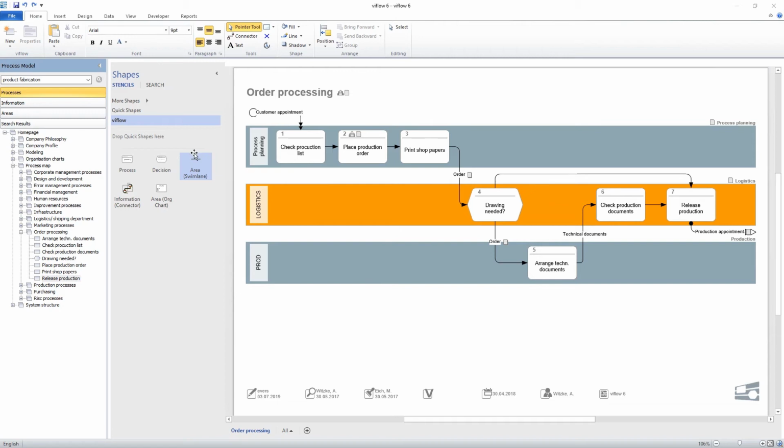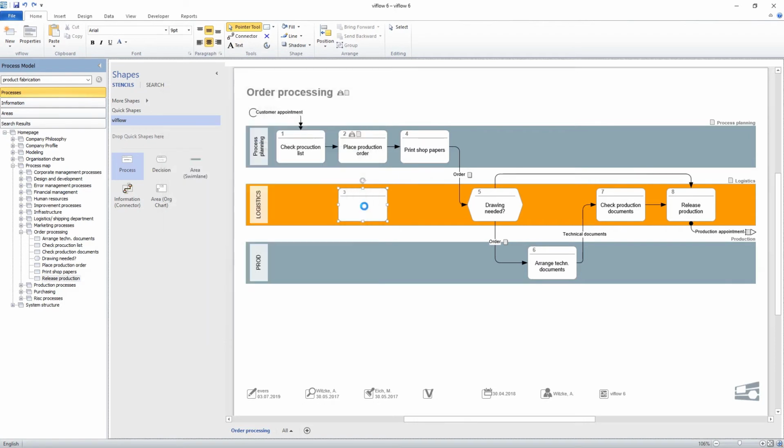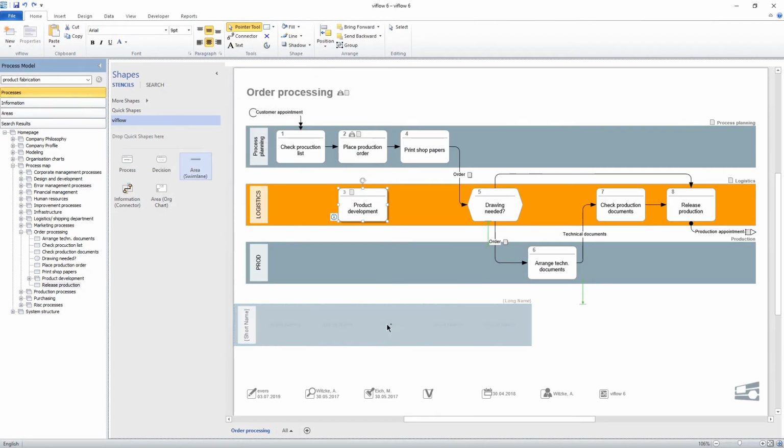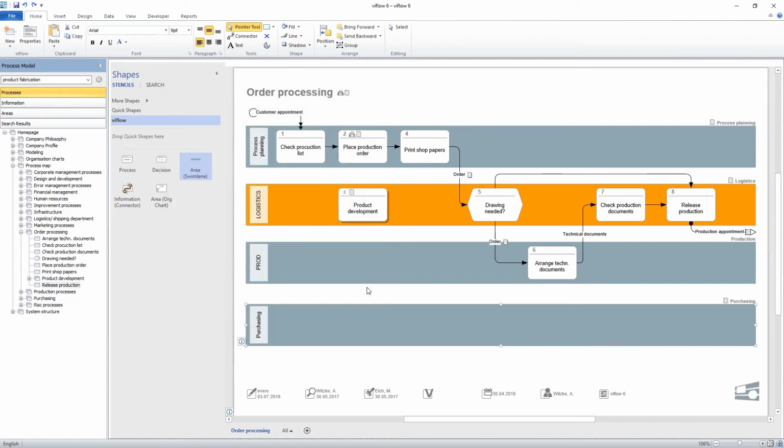If you were to do the same in viflow and create a product development process step, you would notice that this process step is already defined and modeled. This is also the case for swim lanes. When we place a swim lane and call it purchasing, you will notice that it already exists and you can simply select it. Tracking and referring to pre-existing objects in viflow allows for much greater control than Visio.